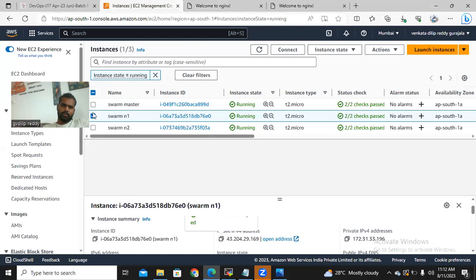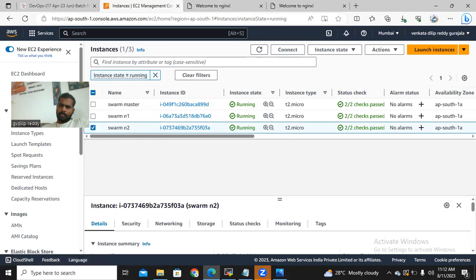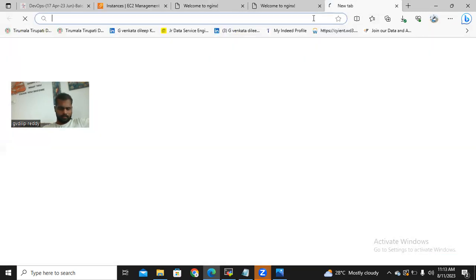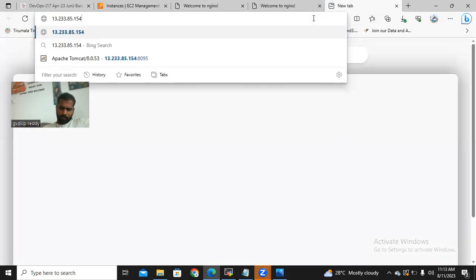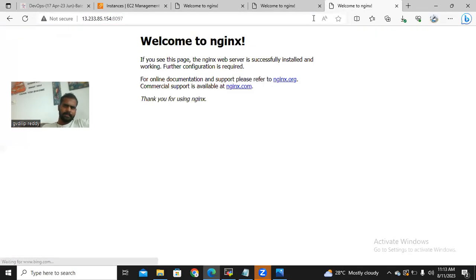Let me take another worker node, followed by port number 8097. See, it's running on all my 3 worker nodes, including the Docker Swarm master also. This is how Docker Swarm works.